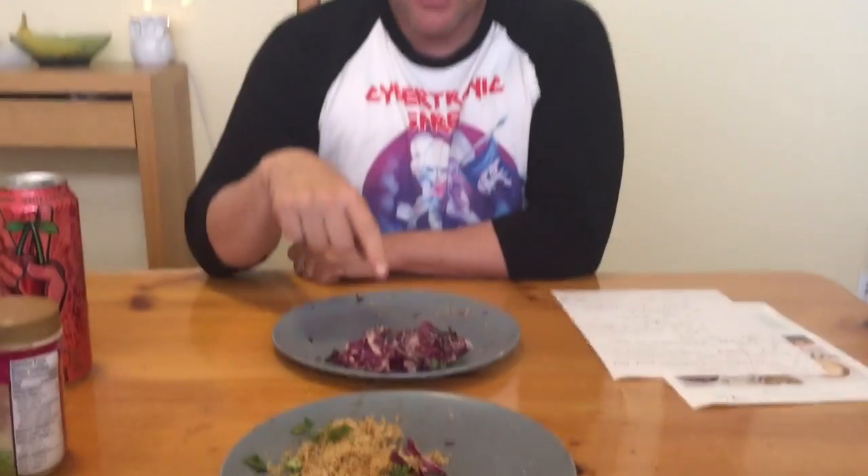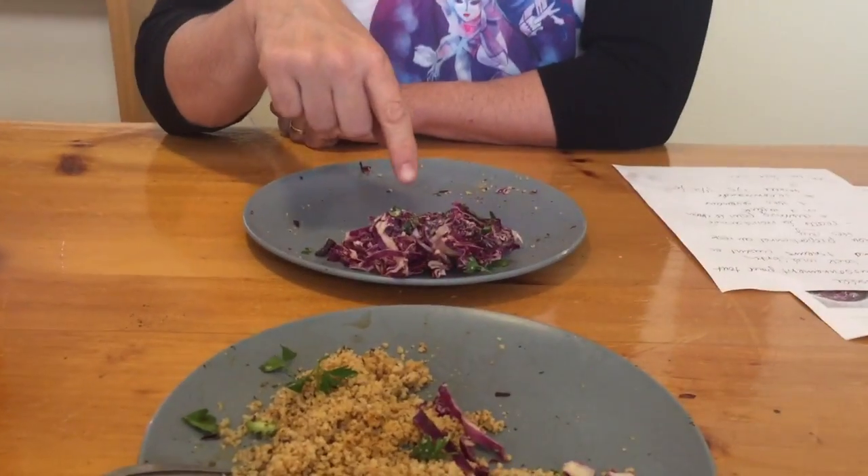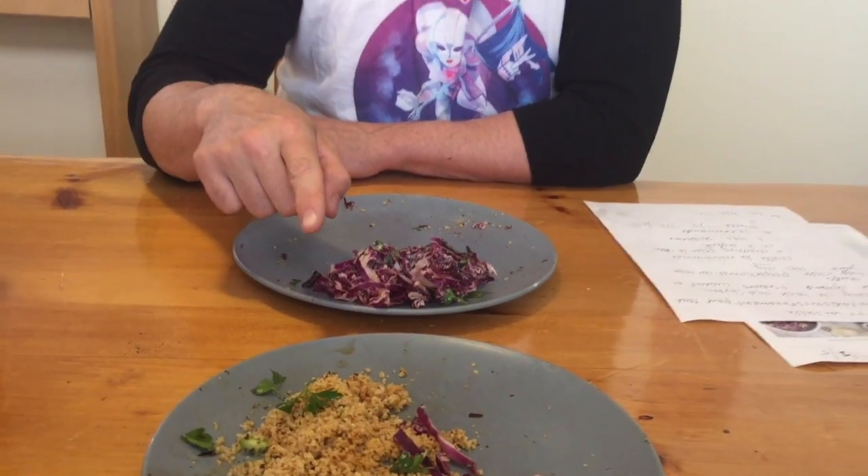If you take a look at the cabbage, this is what's left over, and I am stuffed. I had two servings, my wife had one, and there's way too much cabbage — and the cabbage came with zero dressing. We added some dressing because it was very dry. Taste-wise, I found it was okay but very dry, and my wife didn't really like it.